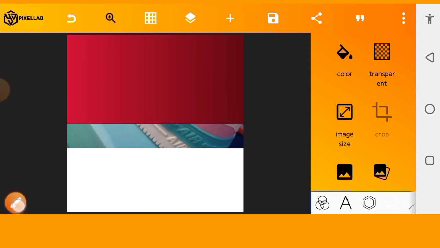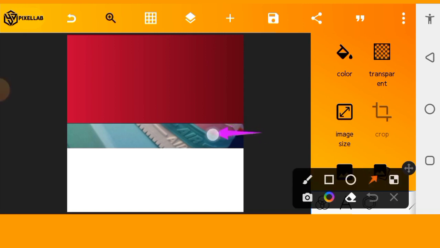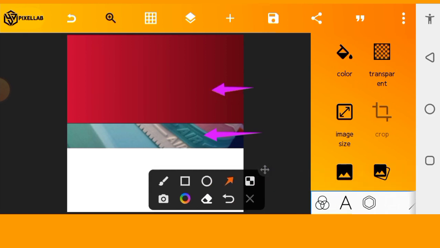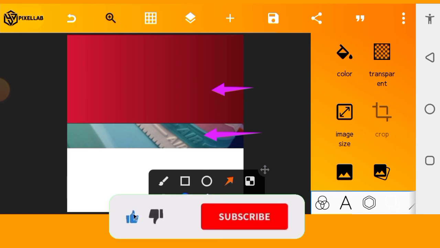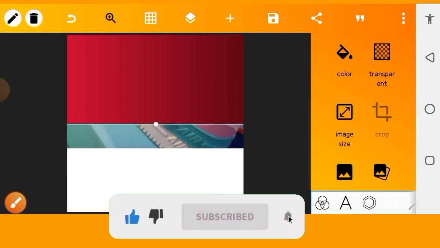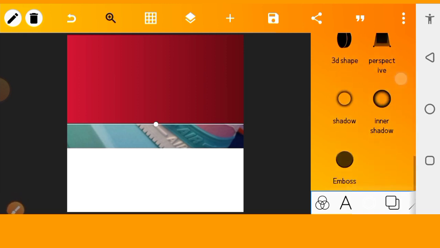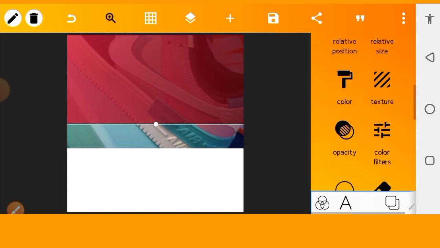All right, so if you can see, we are unable to see the image through the shape over it. So now we want to reduce the opacity of the shape over the image. So to do that, select the shape. After selecting the shape, then tap on this icon, this hexagon icon. When you tap on this, scroll down to a point where you will see opacity. So tap on this, reduce the opacity to around 80. When you're done, tap on the good button.